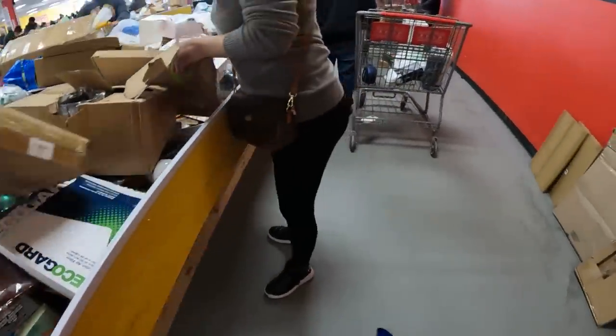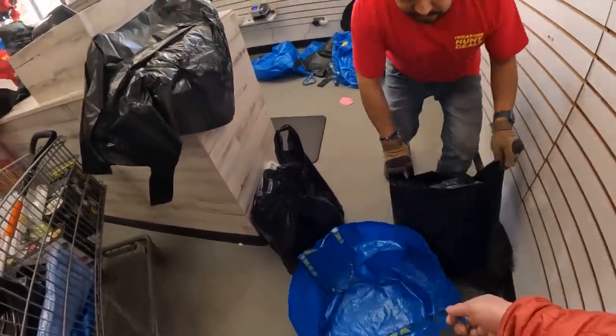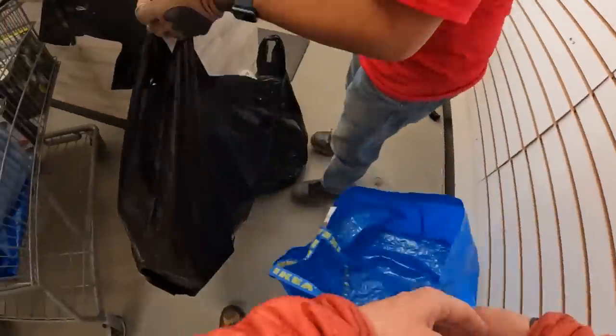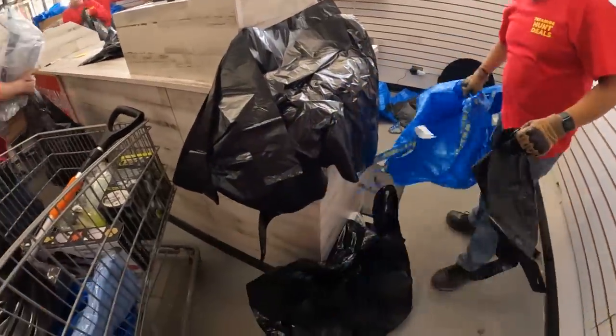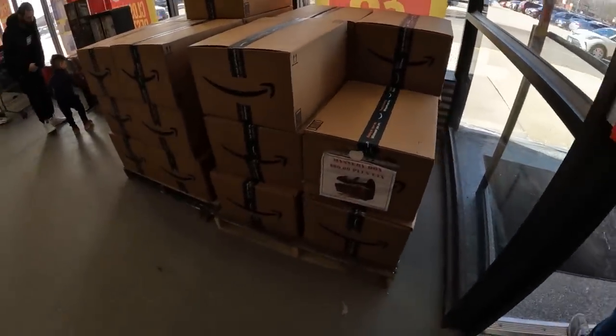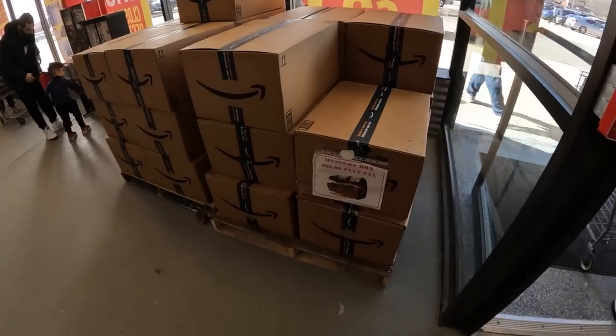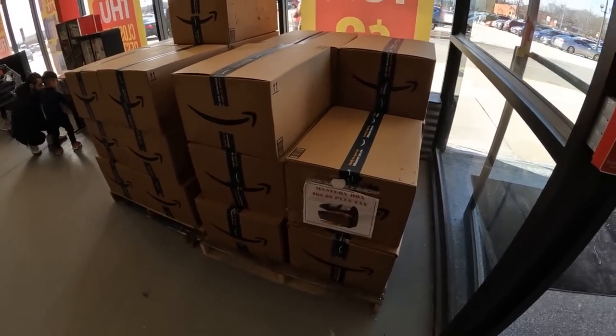The last thing I had to do before checkout was get some boxes opened up and make sure the items were in good condition. Then I checked out with 18 items. Normally that's where things would end, but on my way out I noticed something next to the door that caught my eye — mystery boxes, $80 a pop. I made a bit of an impulse decision right there at the door and bought a few boxes. That could be a fun video.